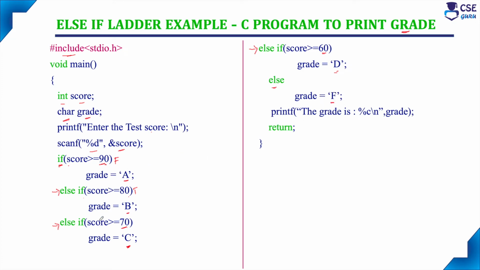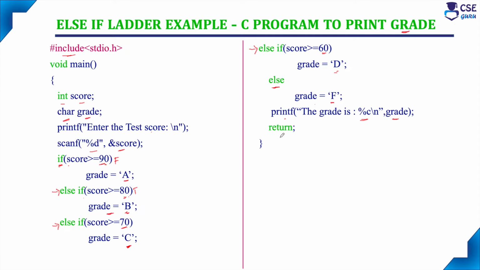So if you are checking here, any one of the alternatives will be true. If the score is 85 means it will print grade is B. And if the score is 75 means it will print grade is C. So likewise, it will check the alternatives, and whichever alternative is evaluated to true, only that part of the code will execute. Suppose if all the alternatives fail means it will go to else part and it will assign grade is equal to F. So finally, using the printf statement, print the grade in the output screen.